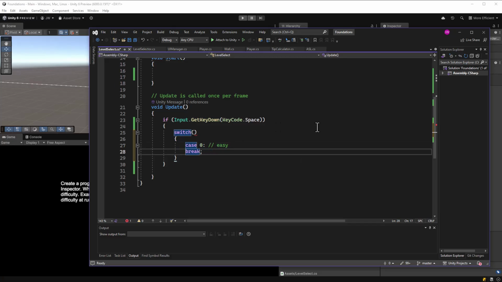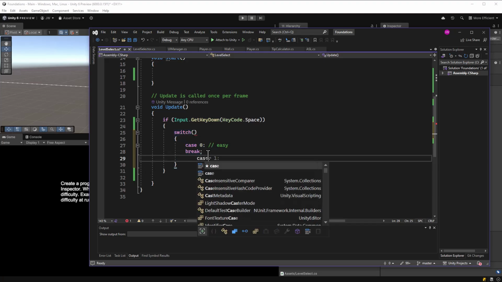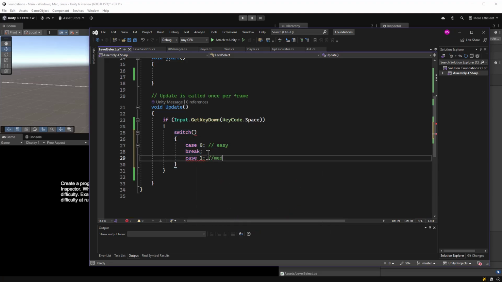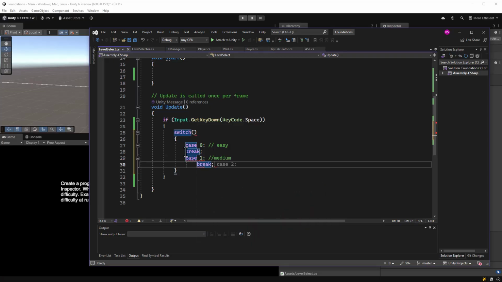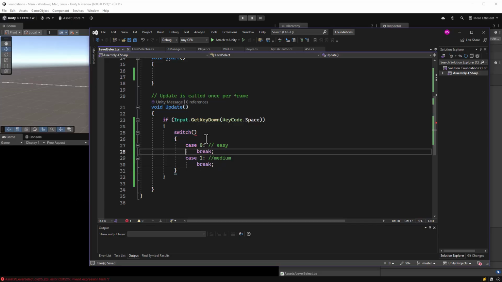We can do this over and over again by creating the next case, which is going to be case 1, and that's going to be medium, and everything can be neatly organized within the case. You'll find more information on switches and if statements and everything else you've learned up to this point in the C# Survival Guide.